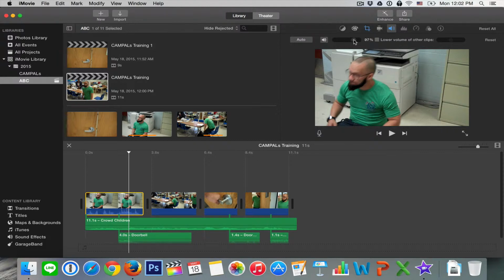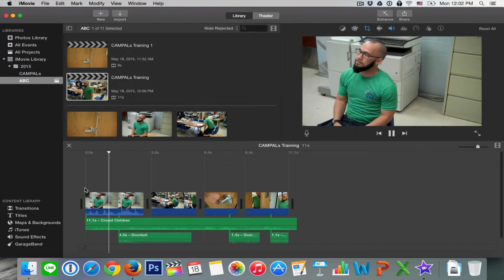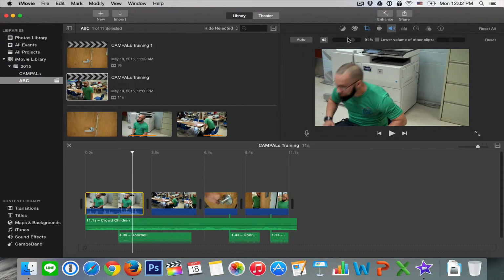So watch as I do this, the bottom left of the screen, and you see how that's moving. Now when it gets to the yellow, the red is overmodulated, so the red's bad. Yellow is okay, but you want to try to keep as few peaks in the yellow as possible. So we play this. We could hear myself talking. I'm going to go back and bring this all the way down because I don't want that whatsoever.